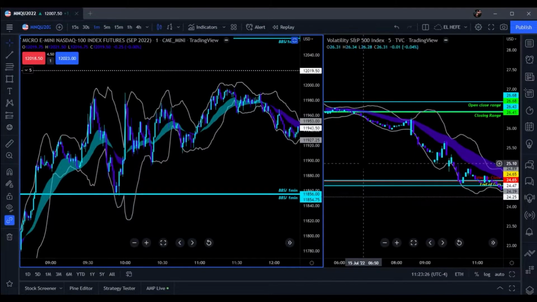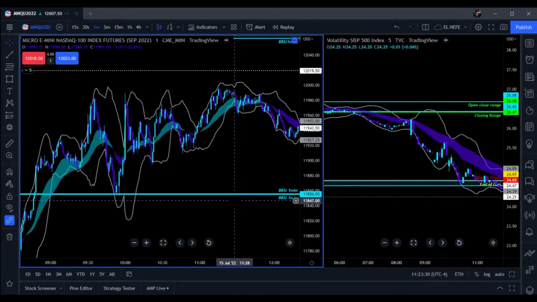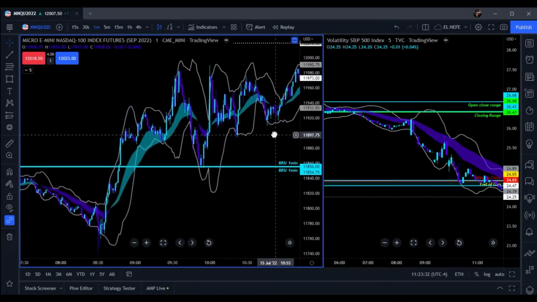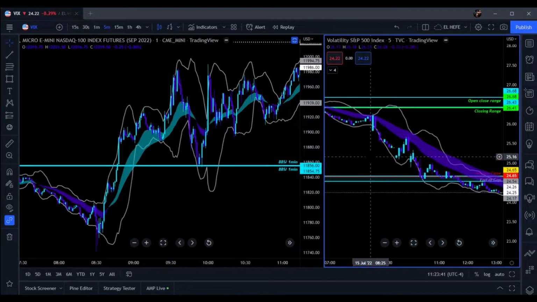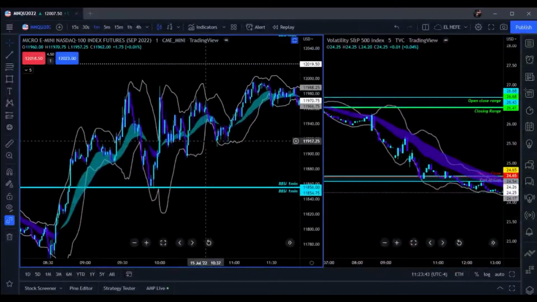You knew off this Bollinger Band exactly where you were going to be wrong, right? Or for me, since your setup, whatever you're using to trade with, you could have lined it up with this, and you could have taken that long trade coming up into this. That would have been an option.